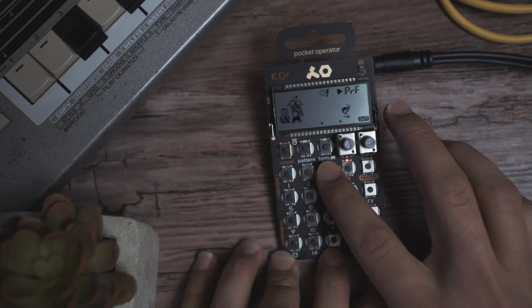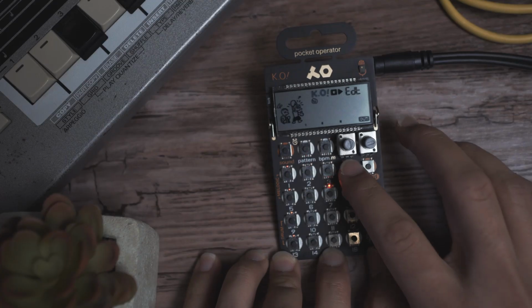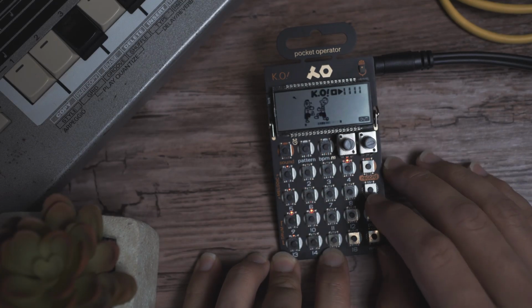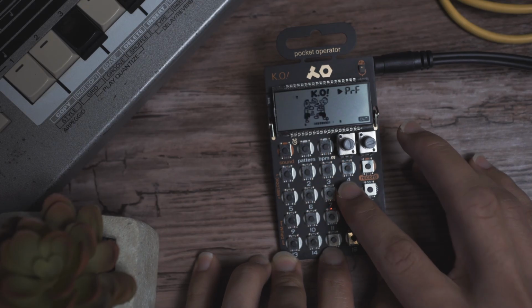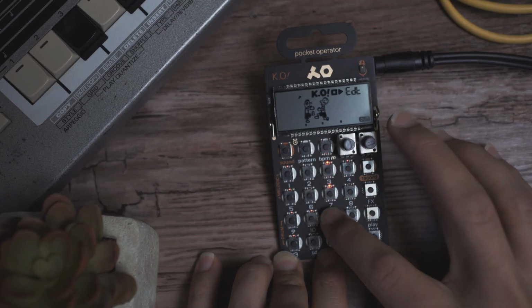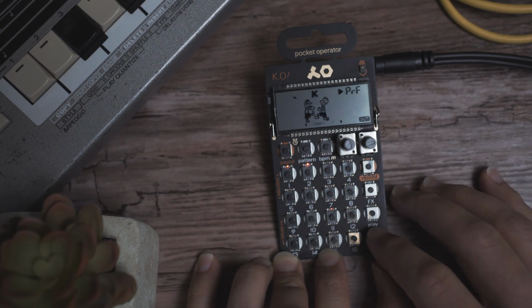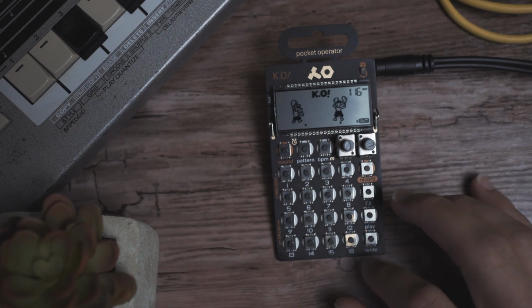Let's find a hi-hat. I like that one, so let's say, that's cool. Let's find an open hat. Let's try that one. Cool. That's a good starting point. We can add more to this later.